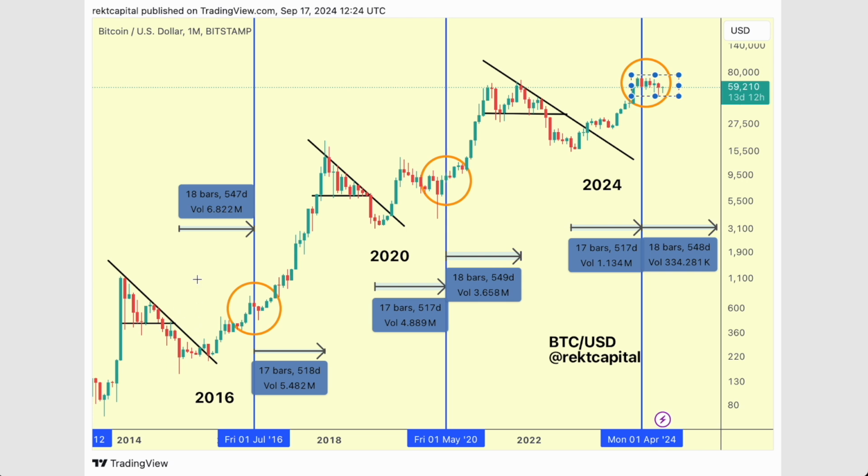The thing about this chart in particular is that we tend to see a mirror situation occurring when it comes to the halving. Before the halving, we tend to see a bear market bottom. And then after the halving, if we just copy paste 550 days, roughly speaking, then we see a bull market top. So 550 days before the halving is where we see a bear market bottom, and then approximately the same amount of time after, we tend to see a bull market top occur.